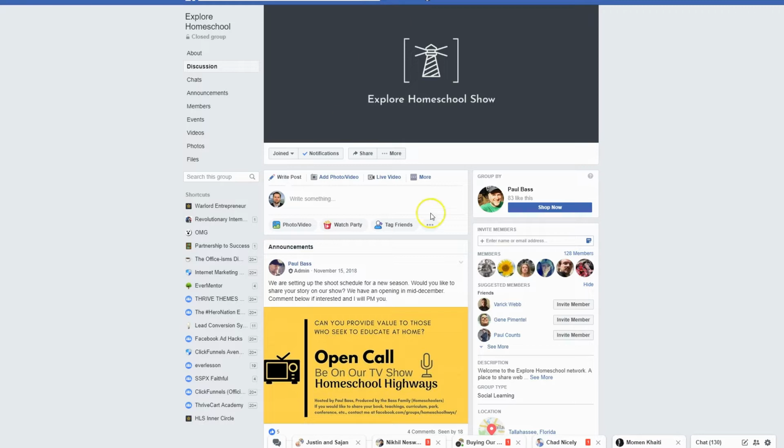Okay, so if you post here right now, if you were to post something in here, or especially if the group admin, okay, if you're the group admin and you post something in here, you're gonna get on people's newsfeeds. Okay, it's gonna happen. And so the way you need to think about this now is basically the same way you would think of an email autoresponder. Not in terms of the effect, okay, because an email autoresponder is a one-way conversation, but in terms of the responsibility on your part. You really need to be posting regularly, just like you would broadcast to an email list regularly, because you don't want them to forget that you exist and lose your interactions and your open rates. Same thing applies for a Facebook group.